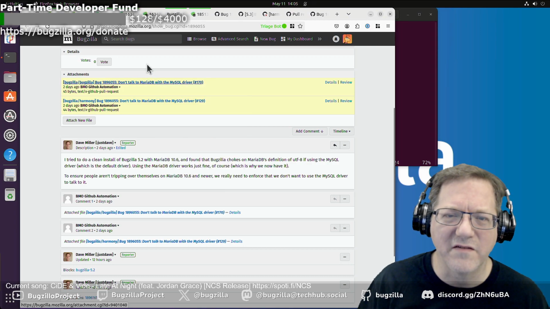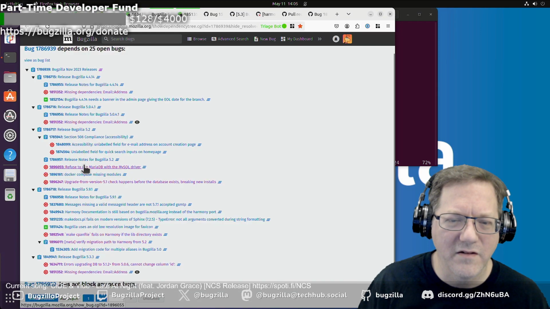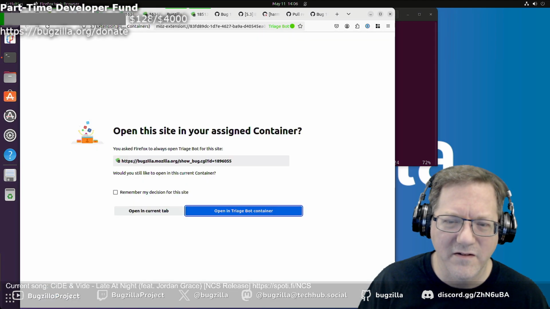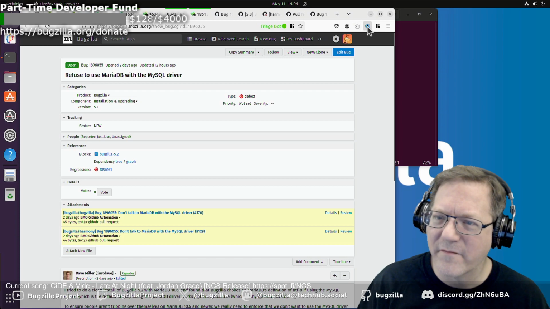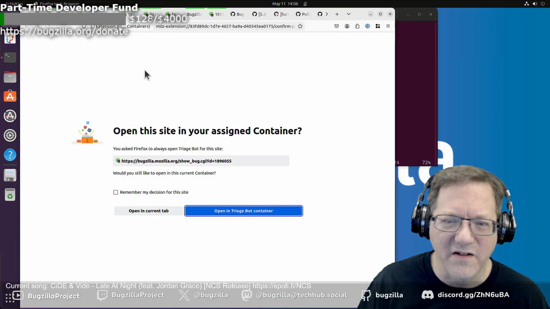Why am I triage bot again? Open, no container. Because that opened in a current. Okay, that didn't work. Okay, we'll just do this. Reopen the default container.